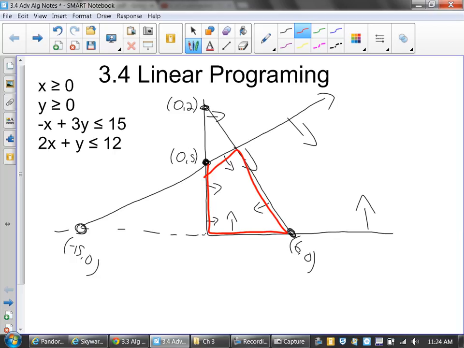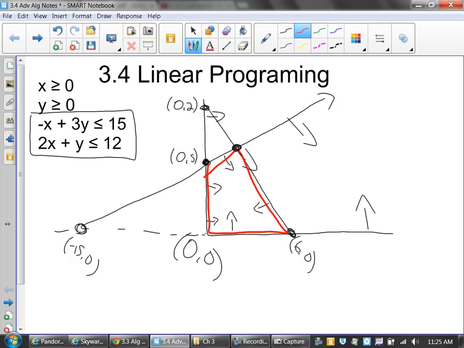Yes, sir. Right from looking at this graph now, we already have 2 of them labeled: 0, 5 and 6, 0. What's one of the other ones? 0, 0, because it happens at the origin. And then we've got to figure out this point. Well, that point is the point at which the 2 equations intersect one another.